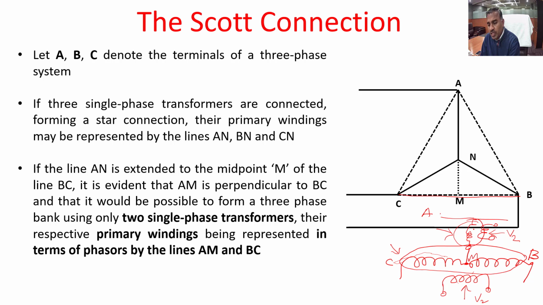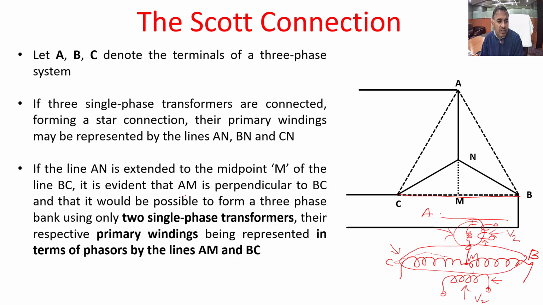Then since in a given transformer voltage per turn is constant, please remember, voltage per turn, irrespective of secondary, primary, whatever it is, is constant. Therefore, if you use the same number of turns in the secondary, then always you will get the same voltage magnitude, and the phase is already 90 degrees away from each other. So this is how the Scott connection achieves 3-phase to 2-phase transformation.